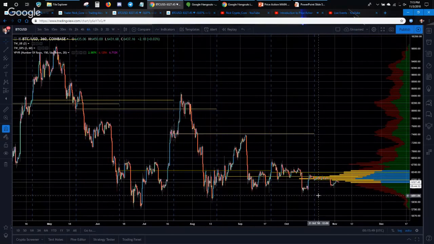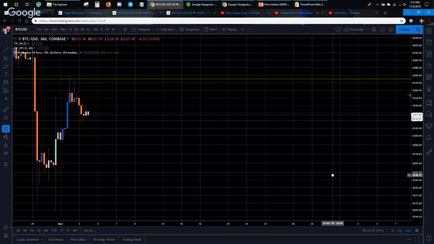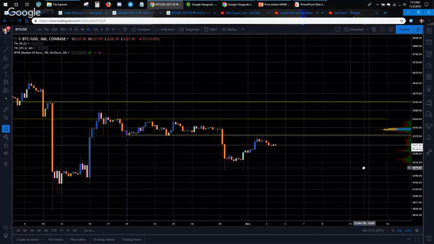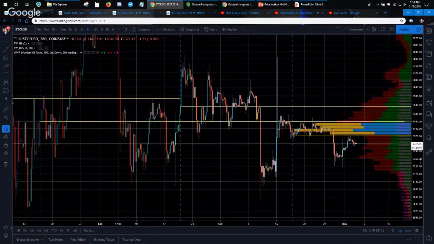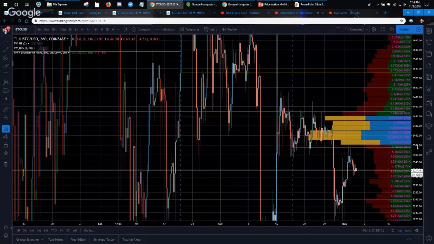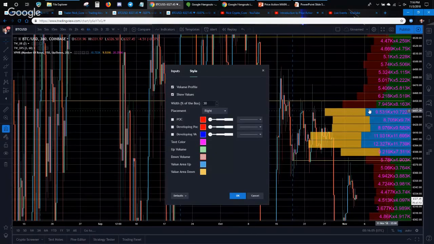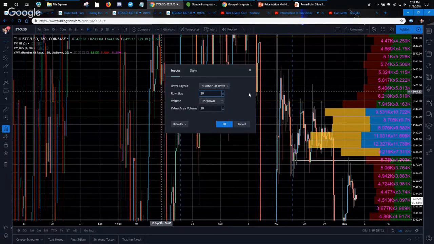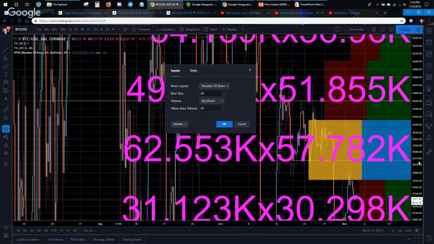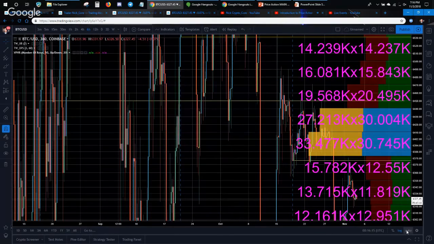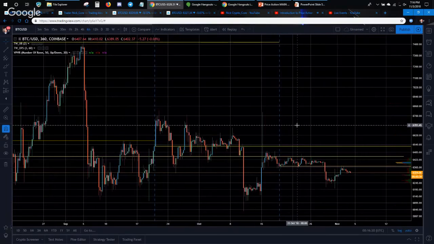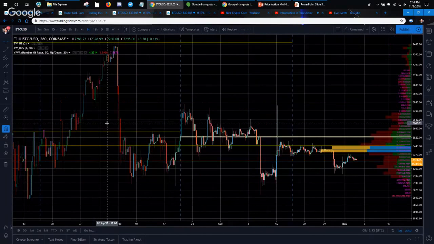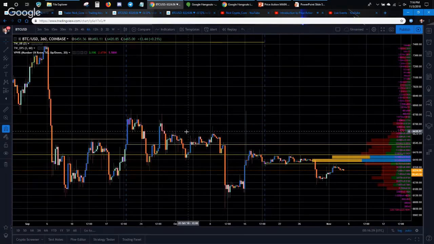As you can see here, if we really zoom in, then you can see the values. There is a way where you don't have to zoom in, and that is to take your row size down to a smaller number. That's way too large. You can see the amounts a lot easier right here. But keep in mind, again, as you zoom, it will adjust. So if you're looking, for instance, at this area right here, we can see there's major support. It doesn't take the volume profile to tell you that.